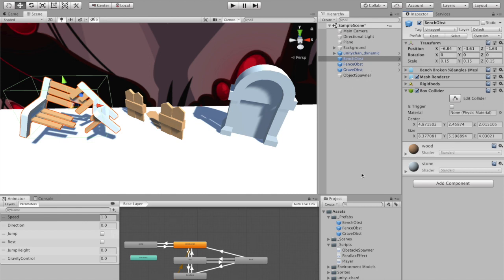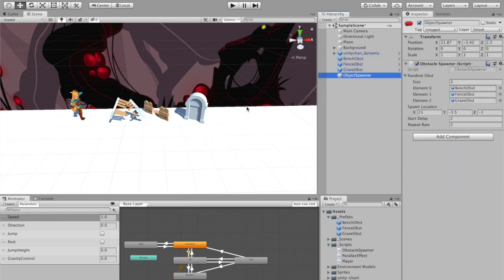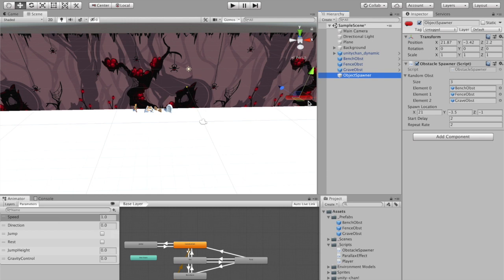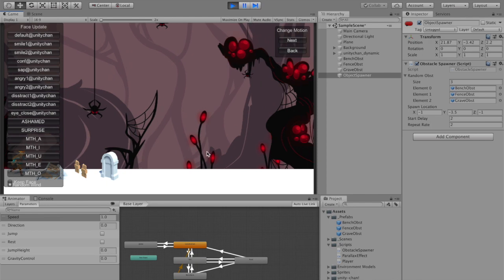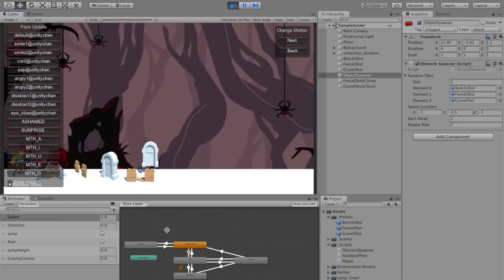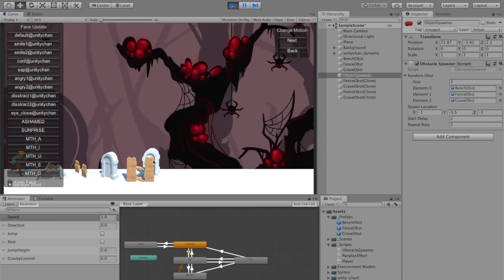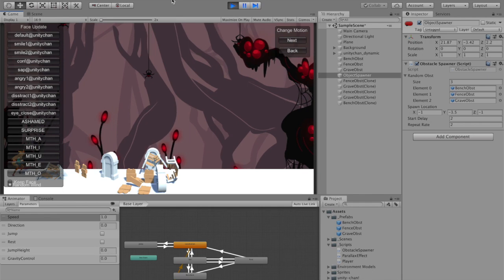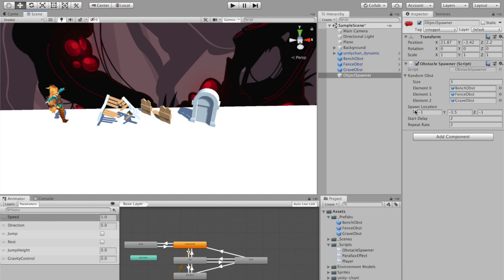So now that you've got your rigid bodies and your obstacles figured out, I'm actually going to show you just kind of the difference that that made in spawning. So say our spawn location is set back at -1, and then I hit play. Whenever we spawn things, instead of them just spawning and floating in the air, they drop to the ground. They won't be doing it visually on the screen because they'll be off in the distance to the right somewhere doing that. You notice they now interact with each other because they are physical objects, which is great. That's what we want. Back to 21 for you.